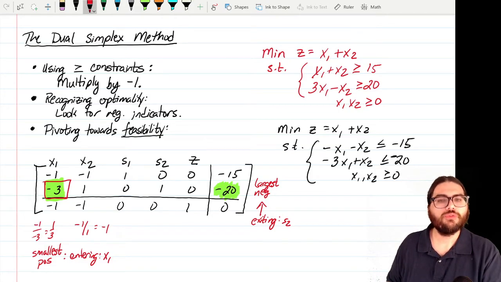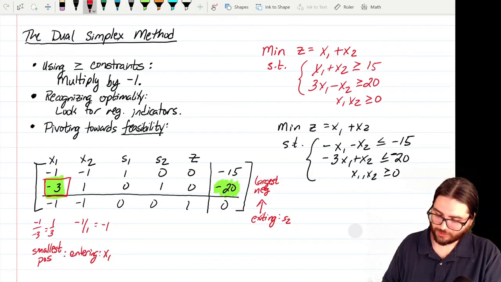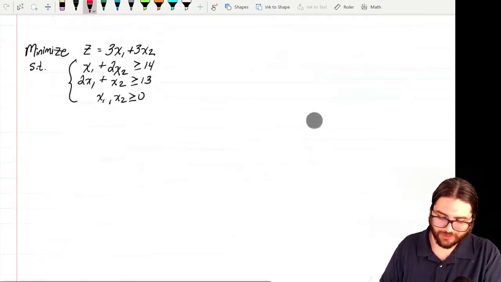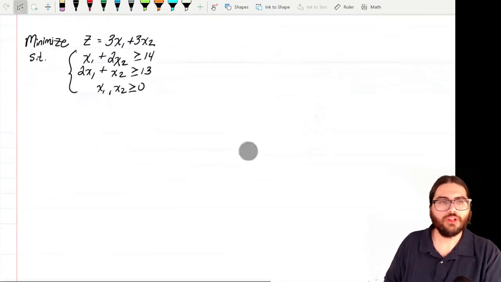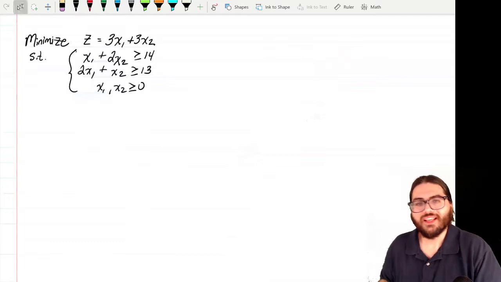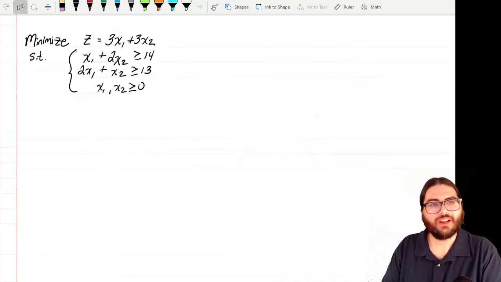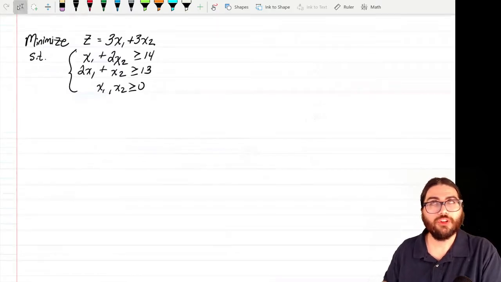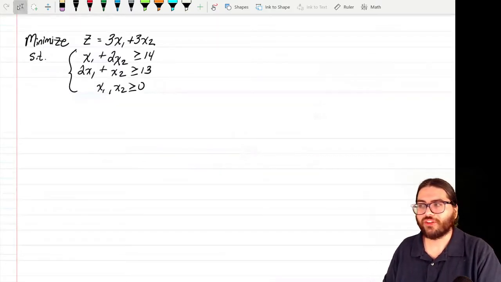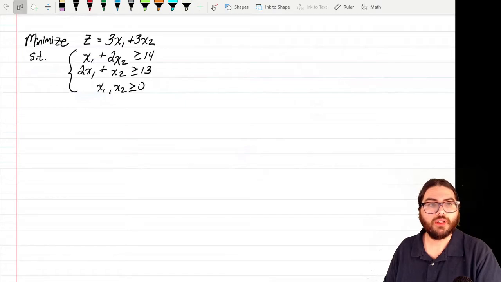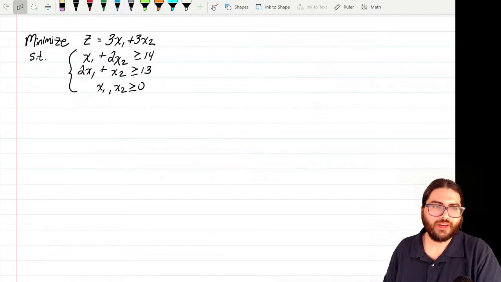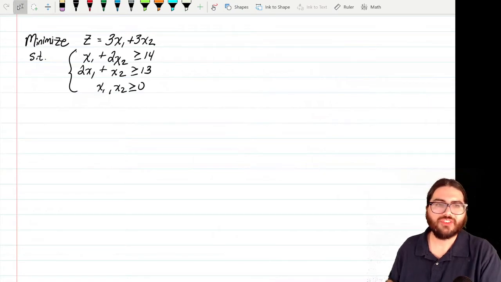So let's do a full problem, just because I know that everyone's going to want to see a full problem fully worked out, and let's fully explain it. That way, when we're working on our homework, we'll be able to come back and reference this. I believe I pulled this one from my particular randomization for homework problem number 1. I changed the y variables to x variables, and I think they do a random letter like F or G. I just changed it to a Z because that's the standard I like to use.